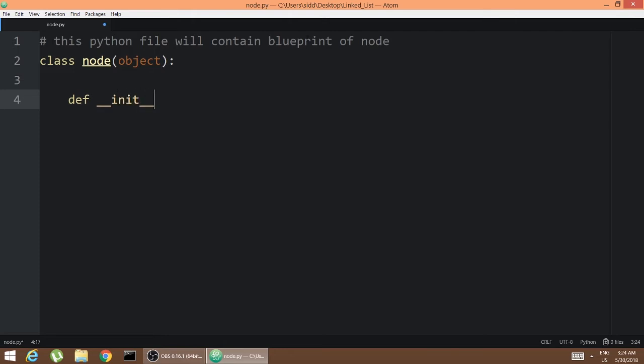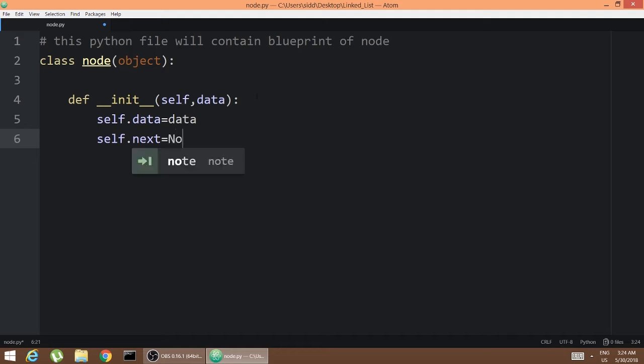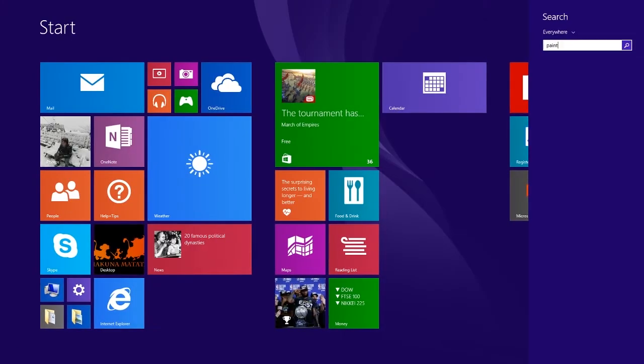And guys, if you don't know the OOPS concept, like what is the init function and what is self and why we wrote object here in the class node, then you need to watch my Python tutorial series where I have discussed every OOPS concept. So self and data, self.data equal to data, and self.next equal to none. So what is happening here?